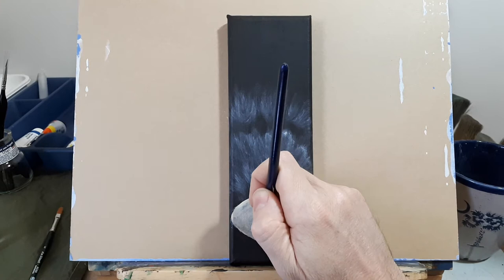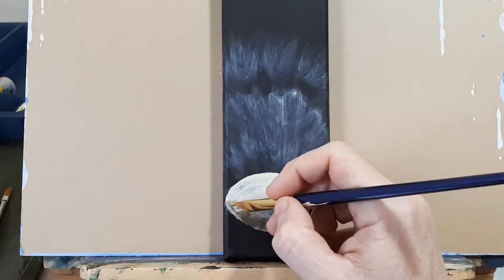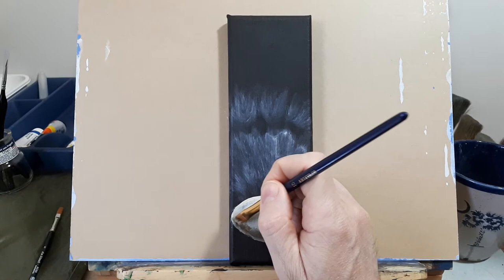I'm trying to make it look like it's curved. Right on the very bottom, it's going to be a little bit darker. Sometimes with a smaller painting, it's actually harder than a larger painting. And that's because you have a smaller area to work with, but you're trying to get all those details still in this small area.